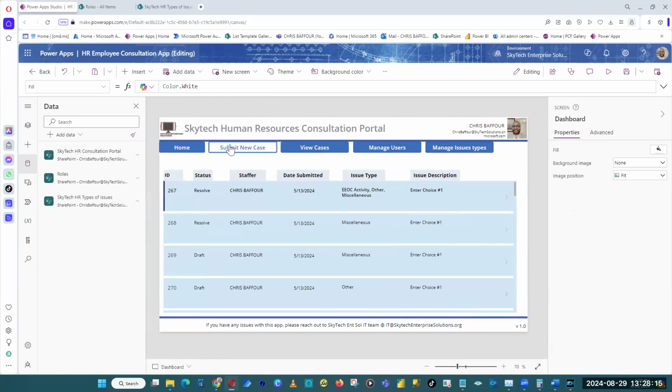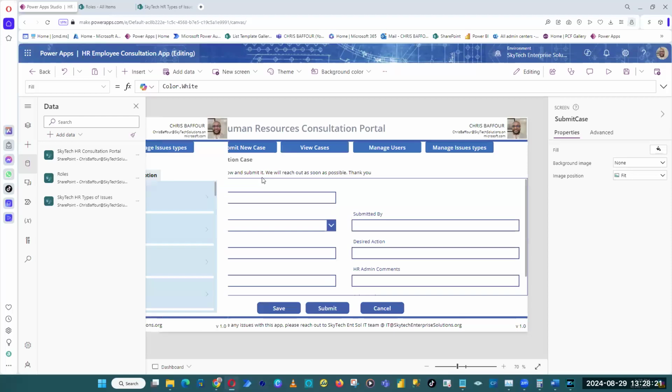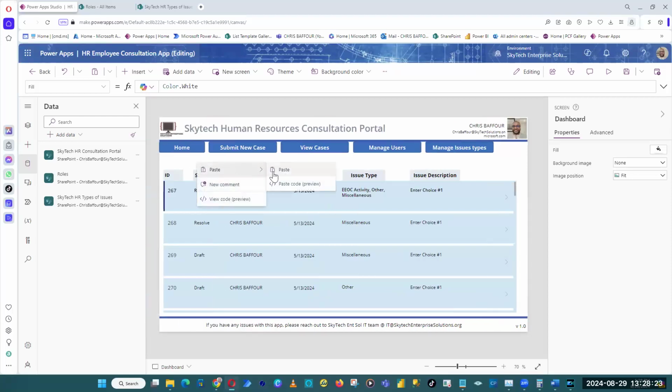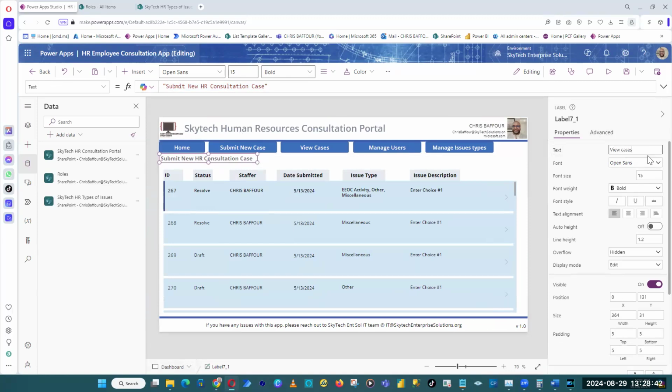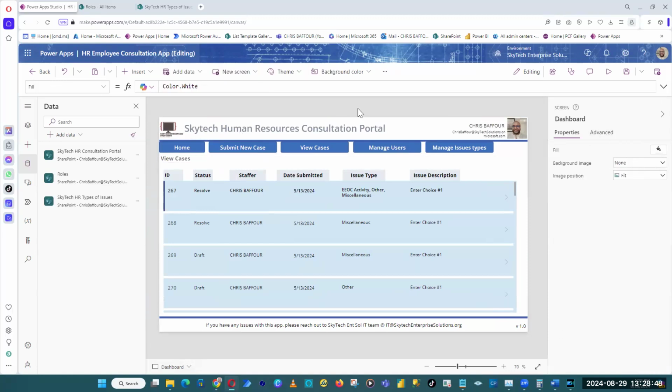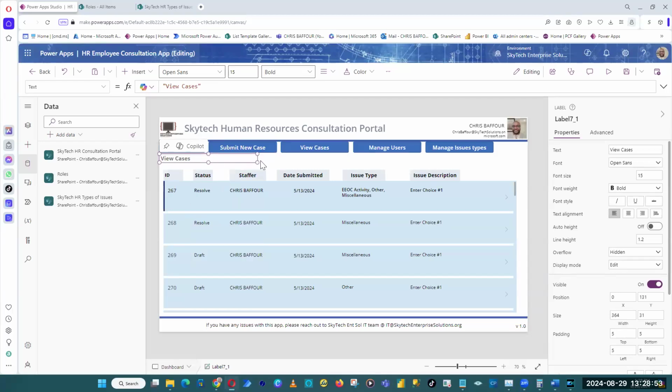So what you notice is that I do a lot of copying and pasting to save time, right? There are other ways of doing things which we will be getting into, but for now we're doing things very manually. And this one, you can change the text value of this label either here or here, right? It's two ways to do it. So in this case, I'm going to do the view cases. I'll do title uppercase here. And then I'll copy this so that I can have all the formatting.